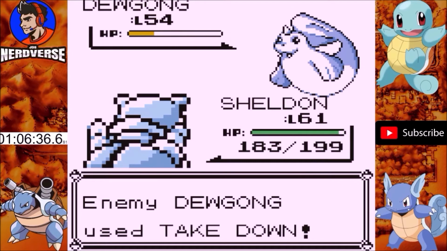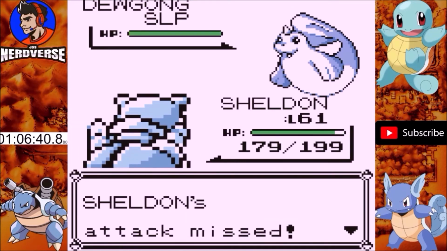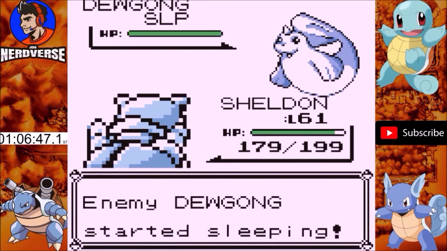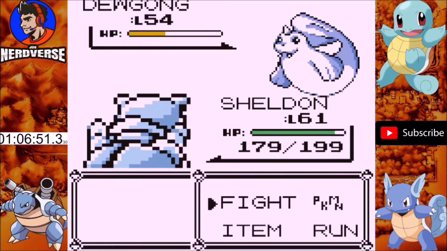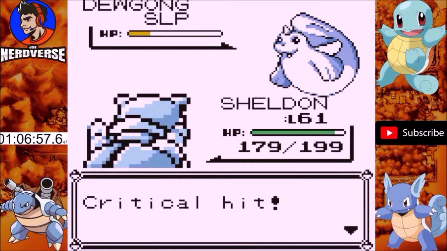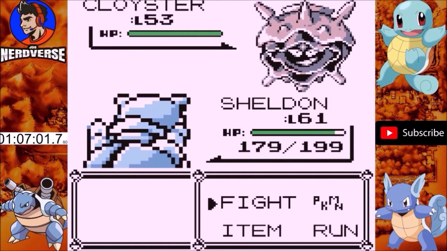Dig. And Dig we use 2 times, and 1 more time we'll get the knockout. Or we won't. Never mind. We will not get the knockout. And so, because Dewgong is ice/water, he's going to spam Rest forever. Because we're water type, ice is not super effective against water. So he's going to keep spamming that until we knock him out.